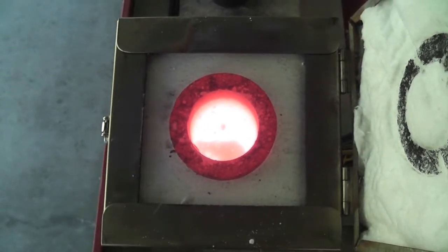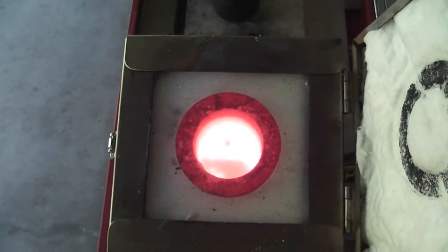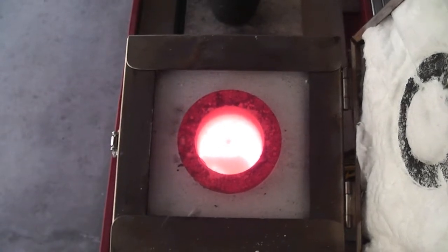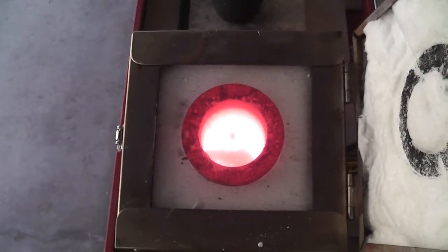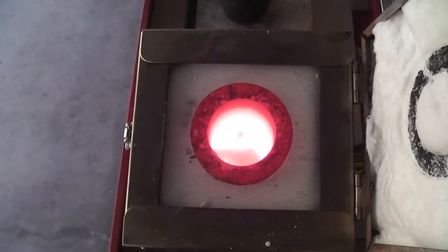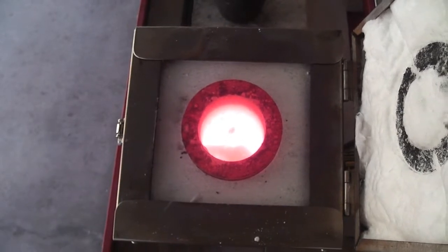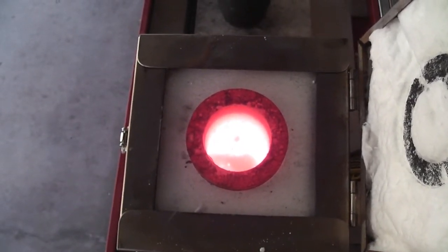And the idea being that the gold, which is attracted to itself, will clump together, grains and all, and the borax, the flux, will be able to be chipped off when it's done, and it will all come out of the crucible. So we will see in the end what it looks like. I'm just going to turn it off and let it cool for a long time, and then we'll check out the final product.